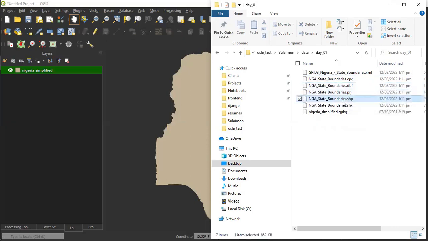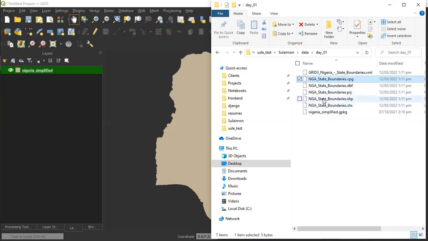The most important ones, at least that I can remember right now. This .shp is what contains the geometry. So it is the file that QGIS or any other GIS software will read to draw the feature correctly on the map, on the canvas. .prj contains the projection. So it's what the software will interpret to know how to plot the shape, where to place the shape, and which direction it's supposed to face. Then .dbf contains the attributes, like the fields, the different attributes that the feature contains. So this SHX and CPG, I can't remember their functions right now, but they are also very important.